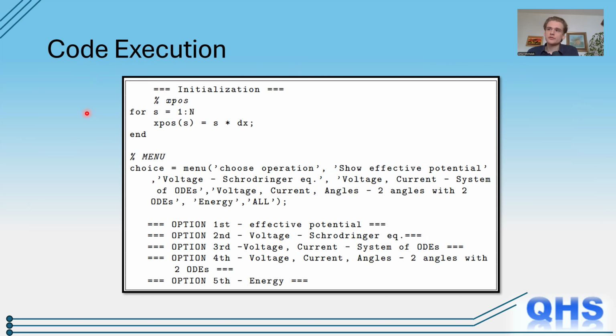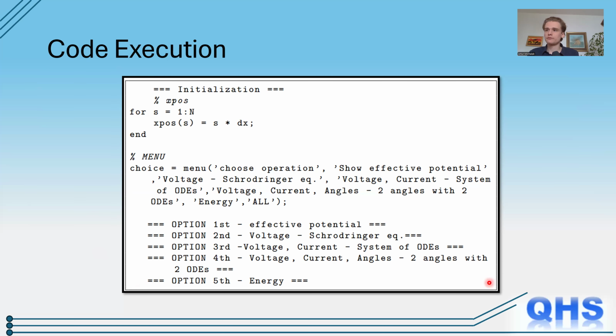The definition of the axis based on the area values, a menu that allows us to choose which operation we want to perform, so that the program doesn't always calculate everything at once. And the parts where each option's operation is described.